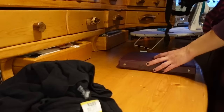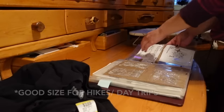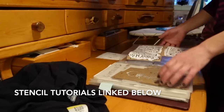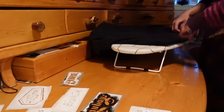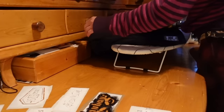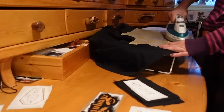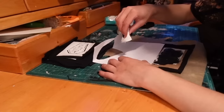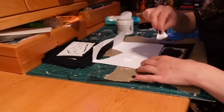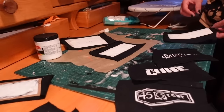Next I have this backpack that's been mine since kindergarten — before that it was my brother's. It's a really good size for camping but doesn't match my aesthetic anymore. I'm going through my stencils from the past and finding smaller, thinner ones that would work well — bands, movies, whatever fits. I'm taking some black fabric from an old thrifted t-shirt and ironing stencils onto it with parchment paper to protect them, making patches. I then use white stencil ink and a makeup sponge, dabbing it on — usually acrylic paint works too but I wanted to try the stencil ink.